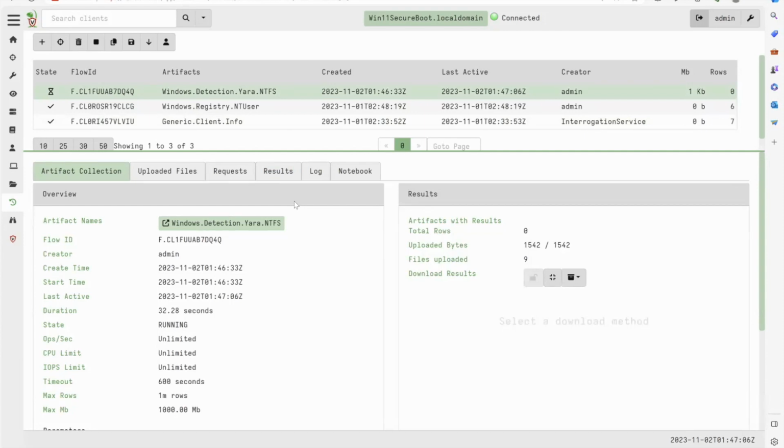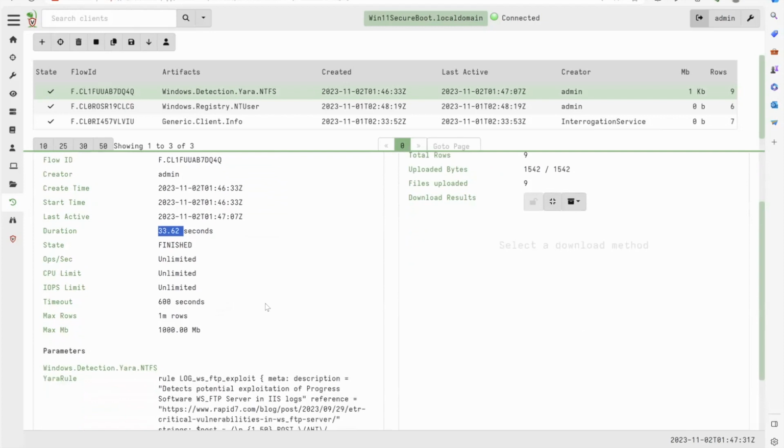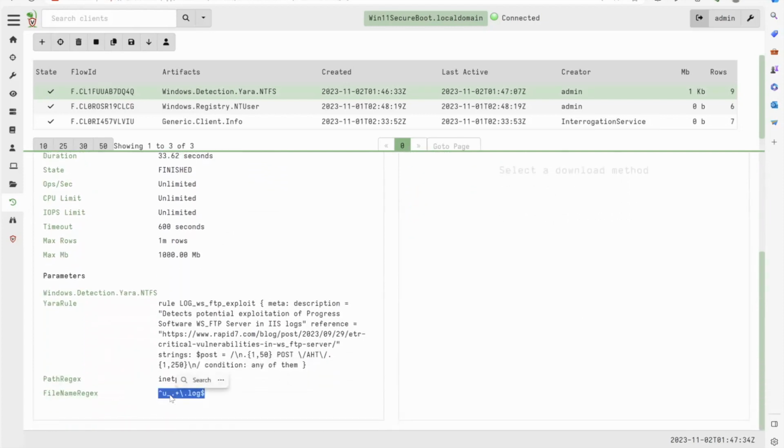You can see we've been going for about 30 seconds at the moment, and it's finished after 33. So in this lab use case, it's pretty fast. You can't really complain about that. But you can imagine if you're pulling back files from a busier system or a machine that's got a very large hard disk, or changing your targeting here. For example, this is a very specific file name, but maybe if you had just .log that you were targeting, that would mean you'd pull back a lot more files in that first run of collection.